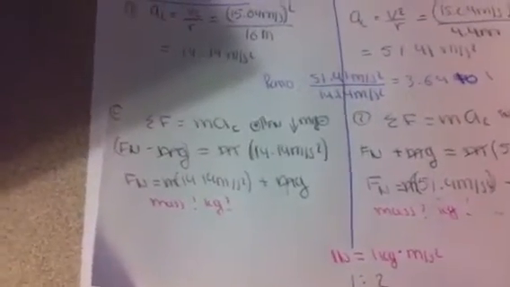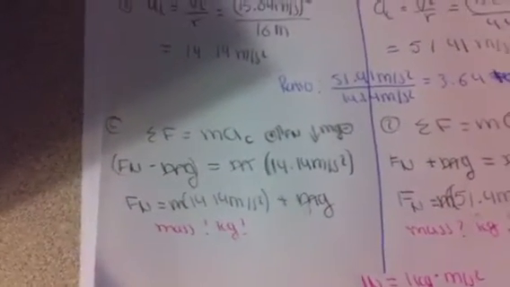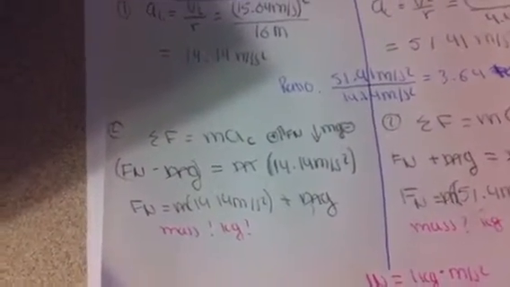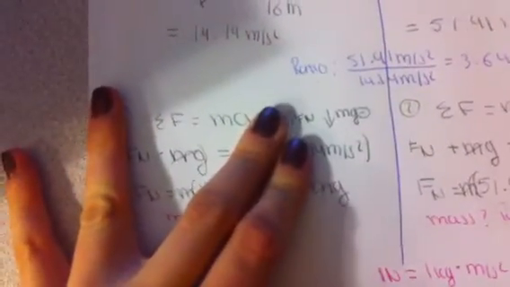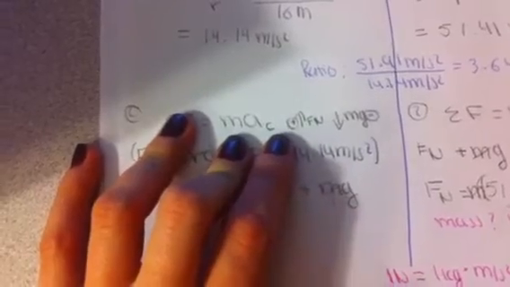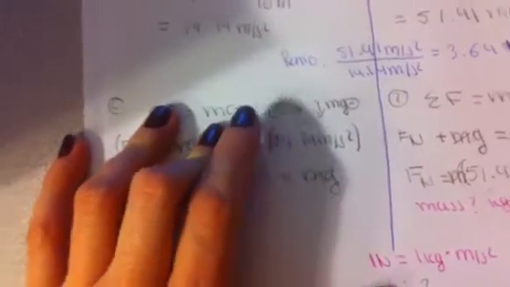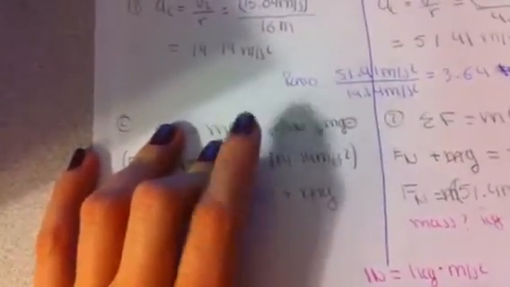Now we're able to find our normal force. So in order to find a normal force, we could just use Newton's second law. We know that the sum of forces equals mass times acceleration. Now at first I didn't put this on there, I just had it like this. But we know at this time, because it's circular, we're dealing with centripetal acceleration. So I could go ahead and put the C. Same thing on the other side.